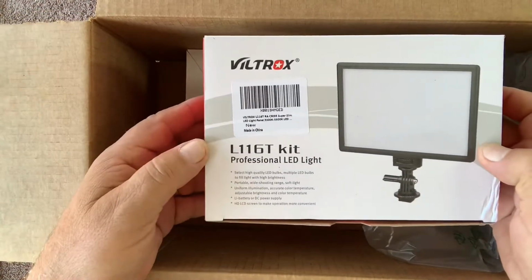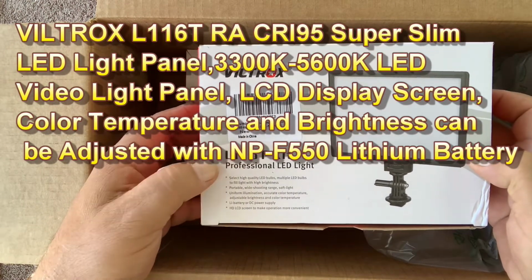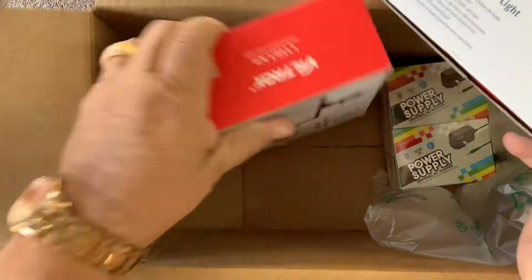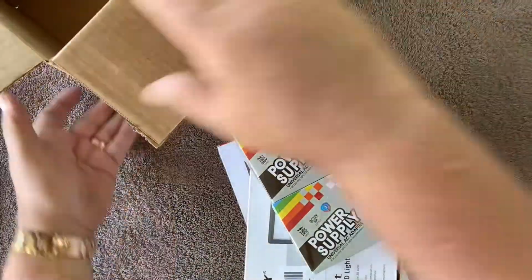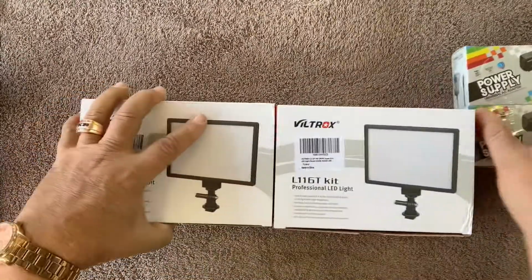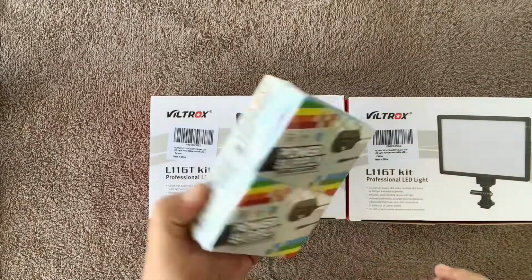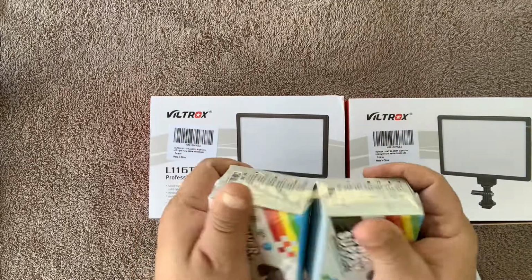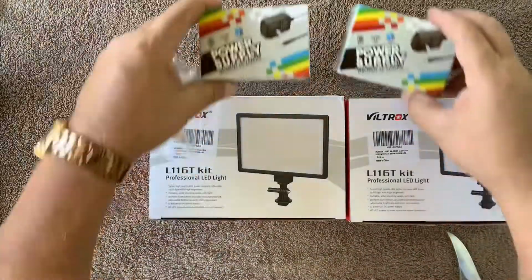There they are, the L116T Kit Professional LED Light. I got two of these. And I went ahead and bought the power supply. I bought two of these. These here have some batteries, but I'm going to show you that in a few minutes. Let's jump in there now.